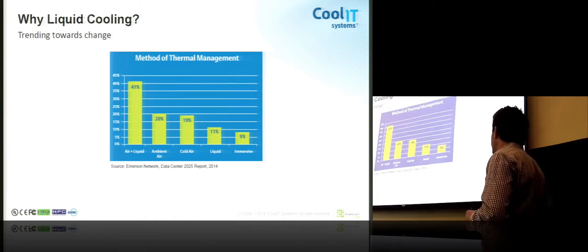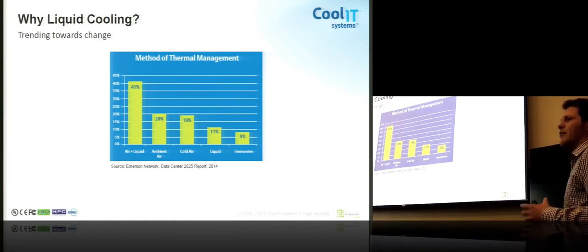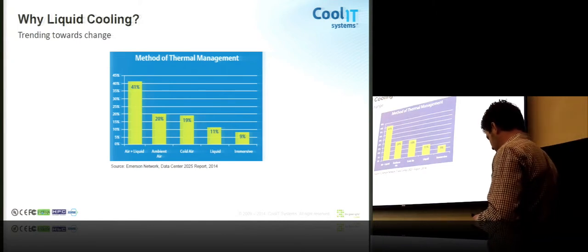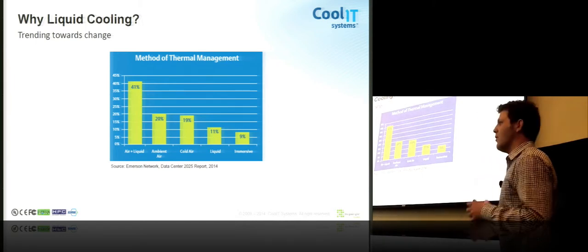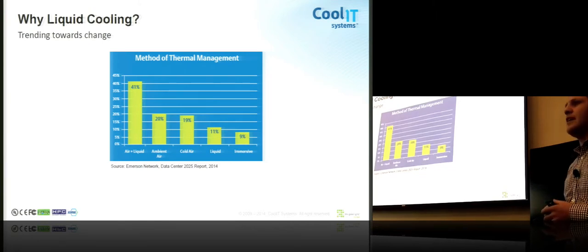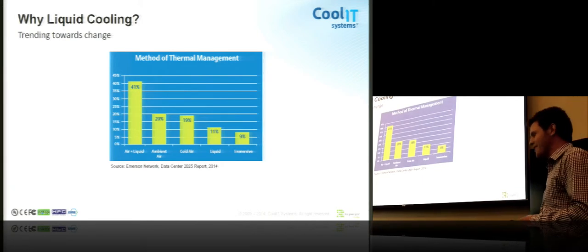The last graph that I'll snag from the report is most likely with a combination of air and liquid. I think that's a comfortable idea for most. What really excited me on this graph is that we're going to see less dependency on cold air, on compression-based systems, which really is going to drive efficiencies at the data center level. For a guy who sells air and liquid systems, that's a pretty exciting number to see there.